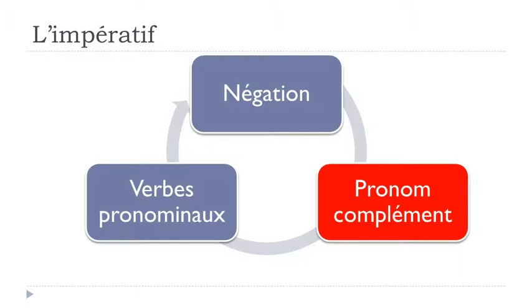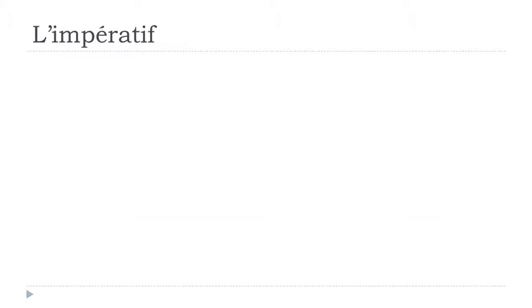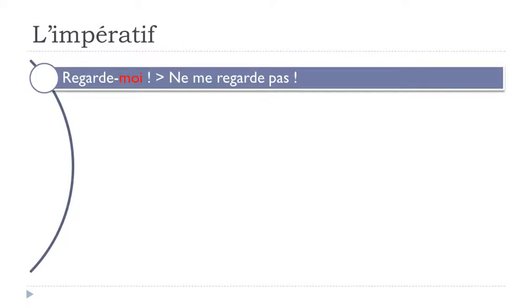Now let's see with the pronouns. First part will be with one pronoun, and after that we'll see how to construct that with two pronouns, and it is a bit difficult if I'm totally honest with you. But now with one pronoun, let's see, regarde-moi. It will become at the negative form ne me regarde pas. Normally remember these pronouns, me, should come before the verb. Then the rule at the imperative is that if you've got the structure affirmative, so not the negative form, then they should come after, and this me is one of the pronouns that will change and it will become moi.